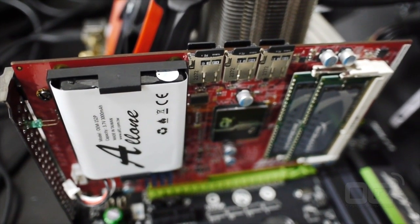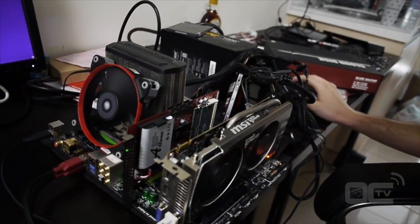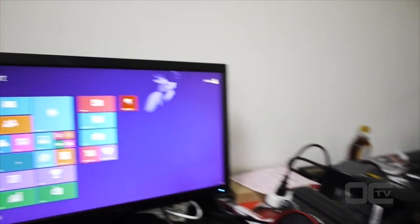So here we are — we just installed the Cloud Disk RAM Drive 101 from All1. This is a RAM PCI Express storage solution that will boost the IOPS of your systems. It comes with six SD cards, usually 32 GB cards in RAID 5. There are also four slots for SO-DIMM RAM in DDR3 — usually they come with HyperX memories because those have been tested and validated for it. There is also a battery used to keep the data secure on the DRAM in case there is no power. The RAM disk is installed and we will just run a few benchmarks.